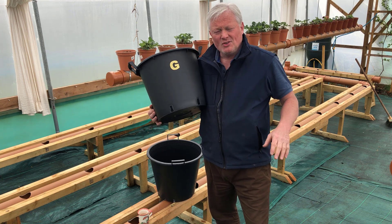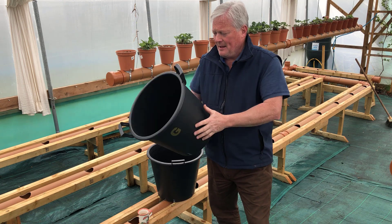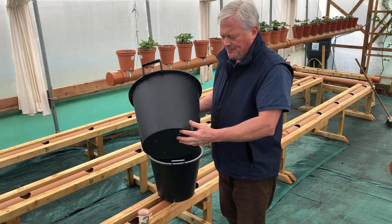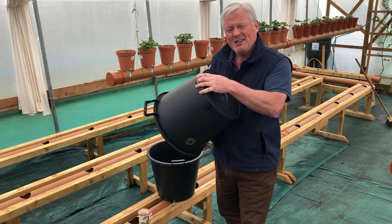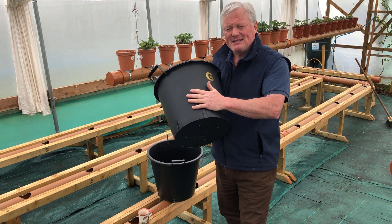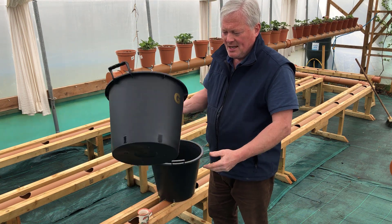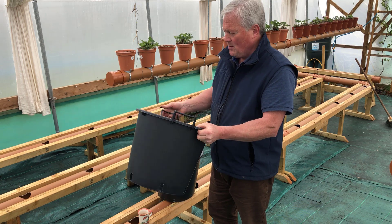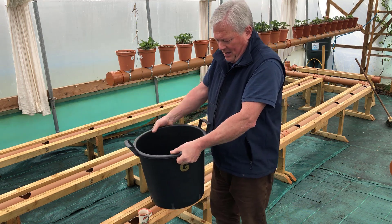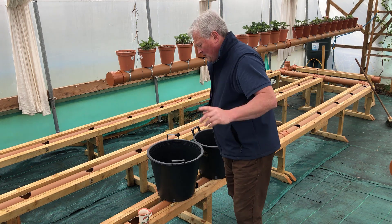Order your buckets regardless — it doesn't matter when they come, just order them now, ready for next season. You don't have to be Carol Vorderman to figure it out: the price of nothing is going down. With the popularity of growing potatoes in containers, the price will only increase. Whether you get to plant your potatoes in there this year or not, order them now for next year. And not just for next year — you look after these and they'll last for years. Even if the handles break off, they've got a nice rolled lip and you can still pick them up easily. These will outlive me.